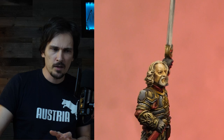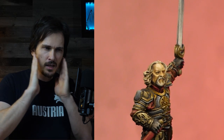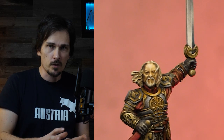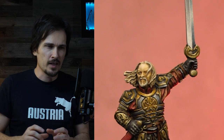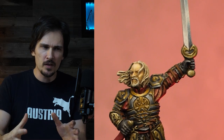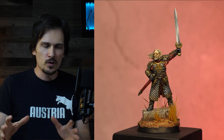As far as the face goes, it's again a really simple approach. It only has a shade color, a midtone, and a highlight color. I don't think I used any additional colors in there, but again, we're talking about Lord of the Rings miniatures, which are super tiny, and I think this was a very effective way to have smoothness in there and not overdo any of the other effects. There was no need to put in a lot of variation.